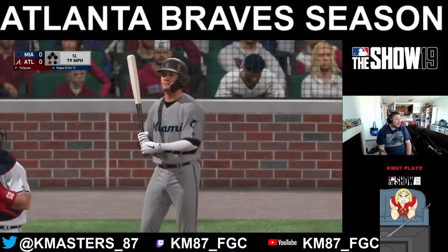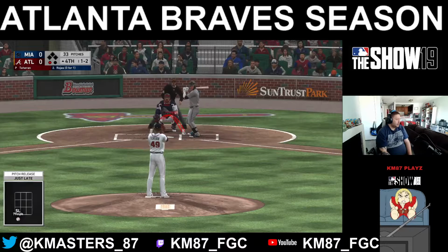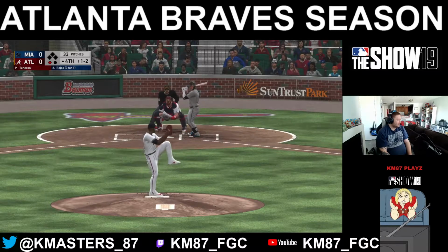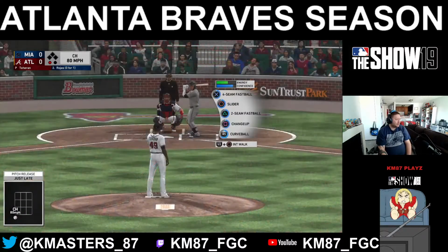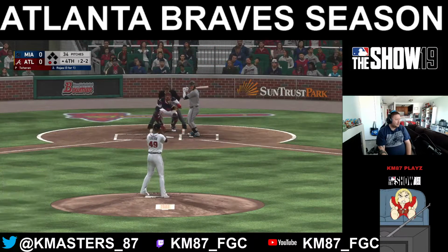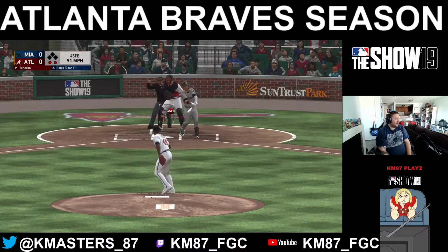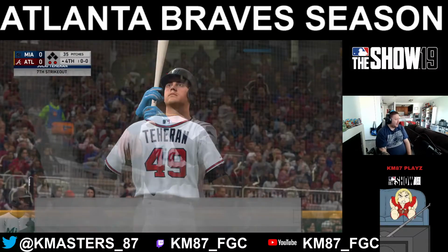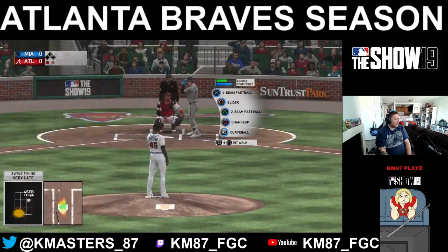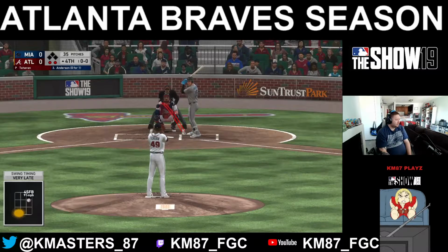Slider just misses low, ball 1. And the 1-2 to Rojas. Changeup just as low. 2-2 now to Rojas. Swung on and missed on the fastball, strike 3. That'll be strikeout number 7 for Tehran tonight. As Brian Anderson steps up, the third baseman, Brian Anderson.